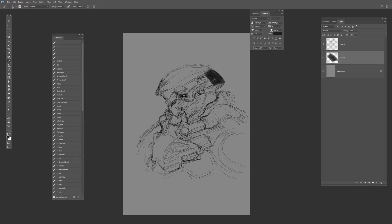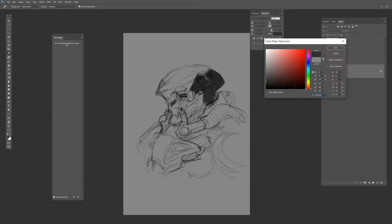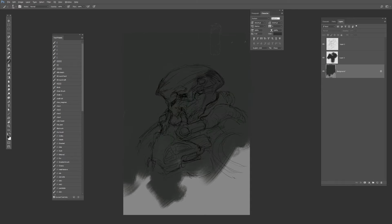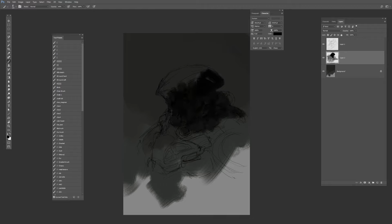So now that I have a base design, I'm going to start off with a darker tone background. This is just to give me a nice base. In terms of painting fundamentals, this is just to give yourself a neutral to dark background to work with. And then I'm going to start blocking out the character in shadow.